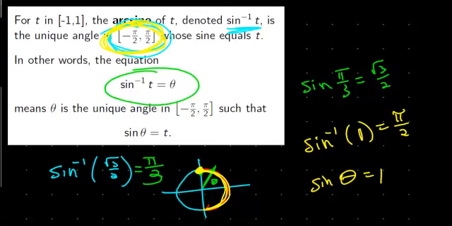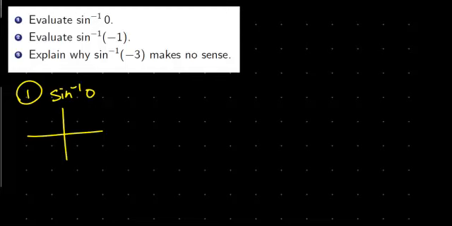A couple of problems are set up here on the next page. Inverse sine of 0. We just did that one, so let's do it one more time. Again, I'll make a unit circle. For the inverse sine, I'm on this half over here. And when is the sine equal to 0? Well, that's going to be here at 0.